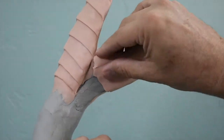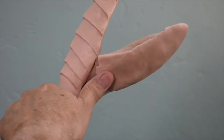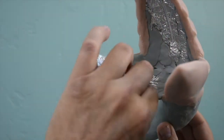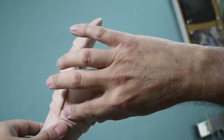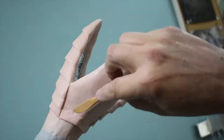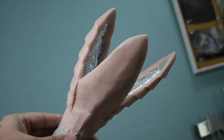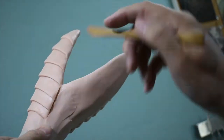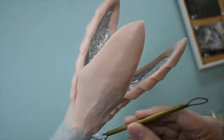Usually what I do is while I'm working on one part of a sculpture, I'm trying to figure out how I'm going to do another part. And this is one of those instances where I was really not sure how I wanted the texture to look. So that's when I go to Pinterest and other art books and I look at animals like turtles and snakes. Well, not snakes because I hate snakes, but dragon pictures, just to get a clue of how I want to do it.